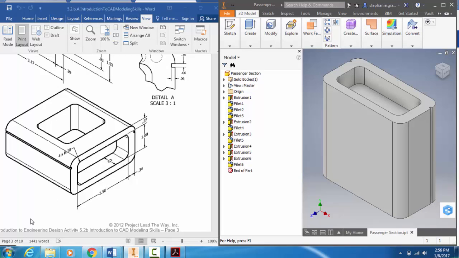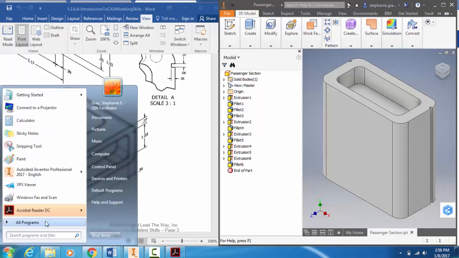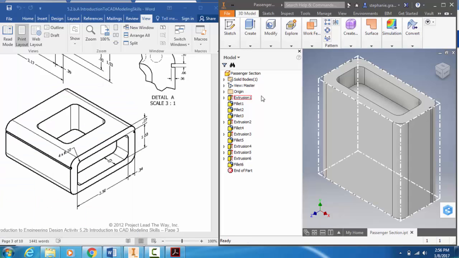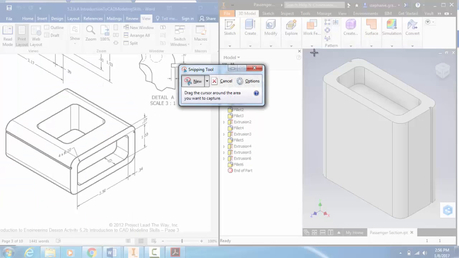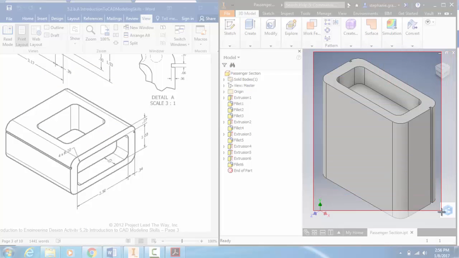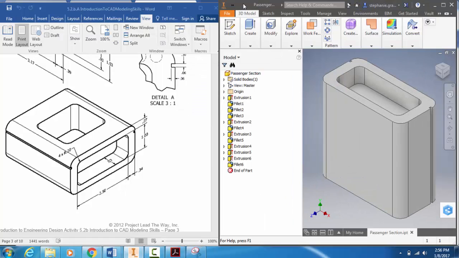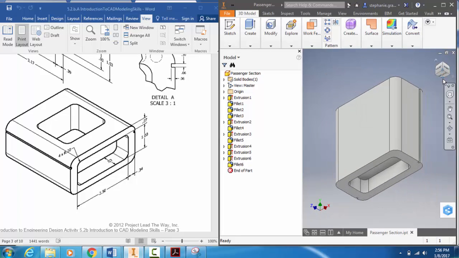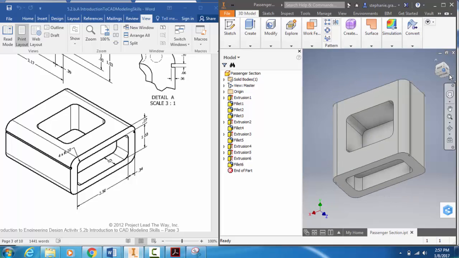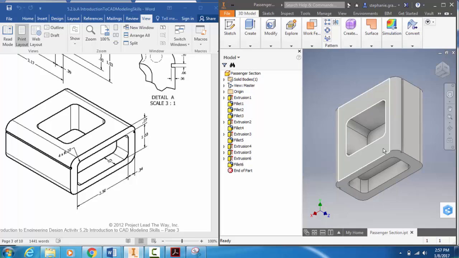I tell you what, instead of submitting this as a PDF, if you will just open your snipping tool and take a screenshot of like the top front right of your Automoblocks car, and then also take a screenshot of the bottom back left so that I can see that you did all of it.